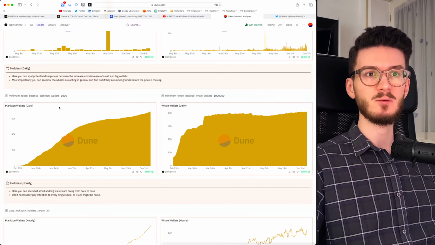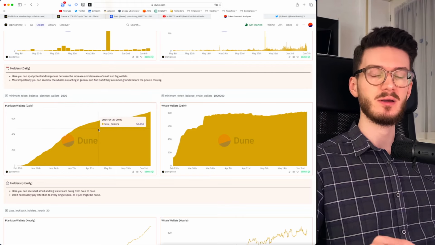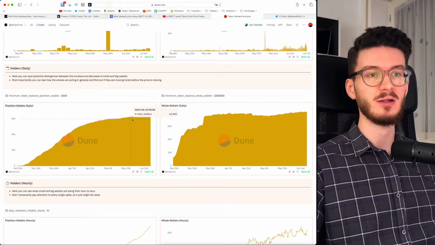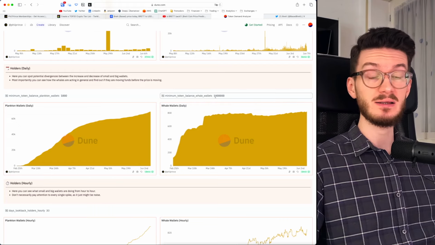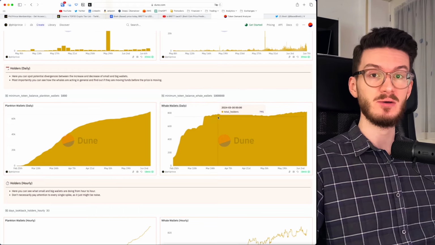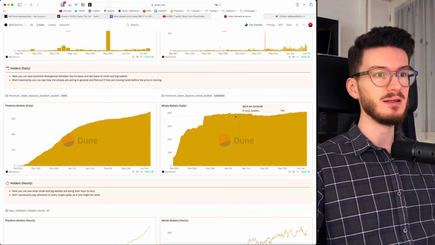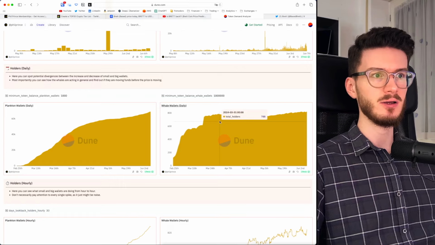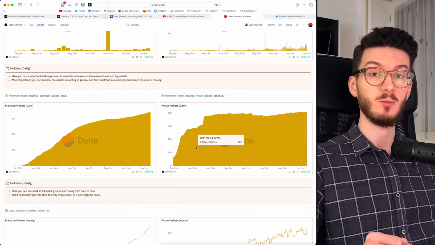For reference, the Plankton wallets have a minimum token balance of 1,000 tokens, and with the current price of Brett being at $0.17, this is a wallet value of $170. For the Whale wallets, this is a minimum token balance of 1 million tokens, meaning $170,000 in value. And here for the Whale wallets, you can see there's basically nothing happening. The amount of Whale wallets is pretty much flat since March 20th. And this is not specifically a bad sign. On the contrary, whales holding onto their bags means they have conviction that this project will rise in the future.